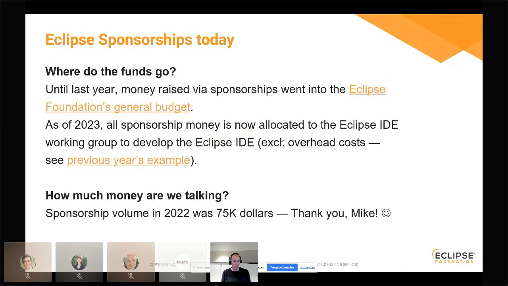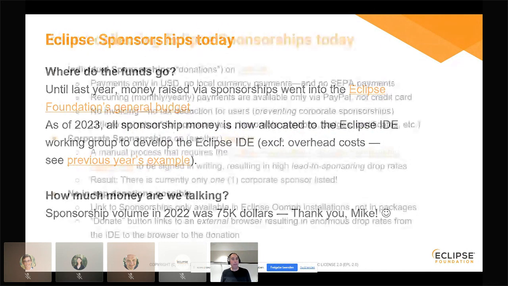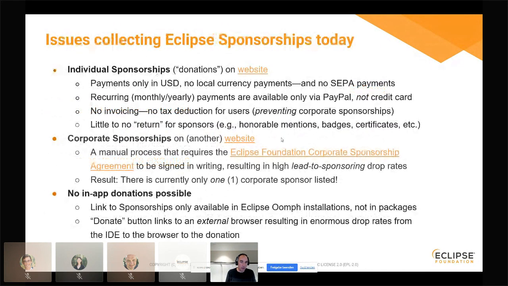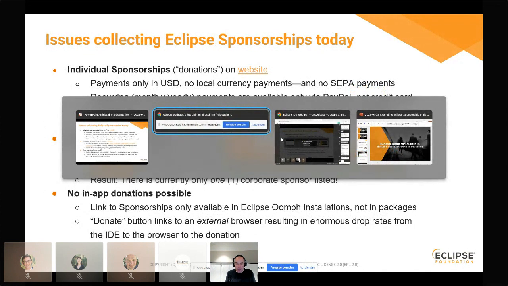And we are talking about roughly $75,000 last year. So great, this money now goes to the Eclipse IDE working group. Thank you to the Eclipse Foundation here. And let's have a look at how sponsoring is currently working.